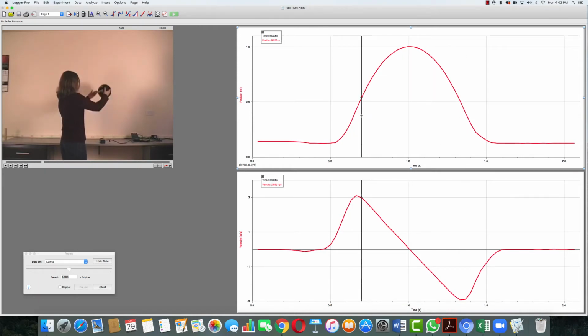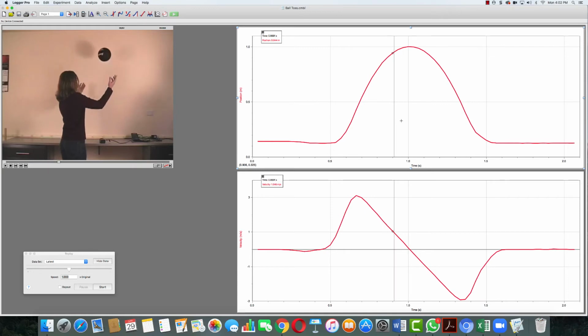Then you're going to look at how the potential energy and the kinetic energy change as the ball rises and falls. According to conservation of energy, when you add those together, although they are individually changing, the total mechanical energy should stay the same, as long as there's nothing else acting on the ball other than gravity.